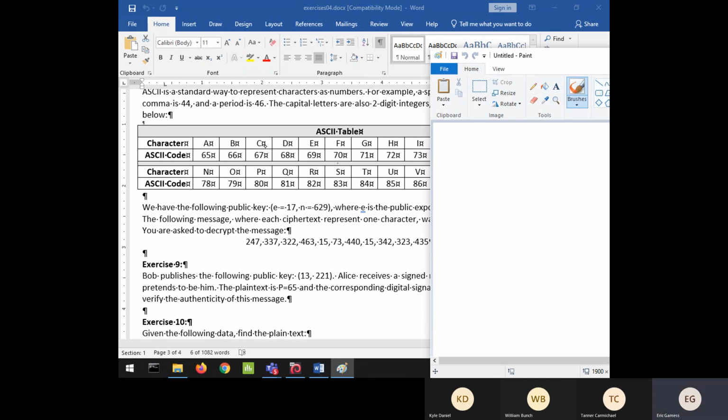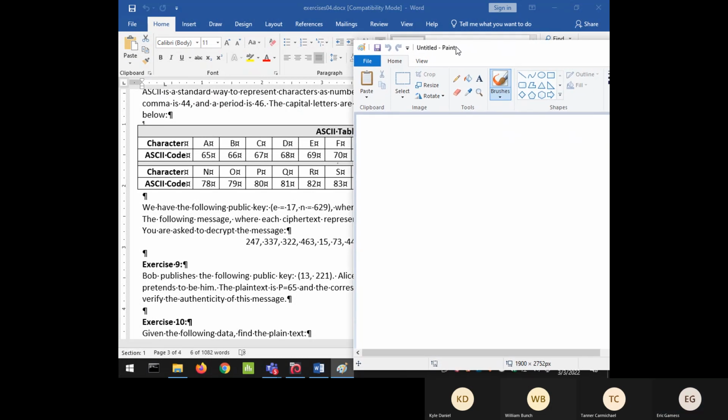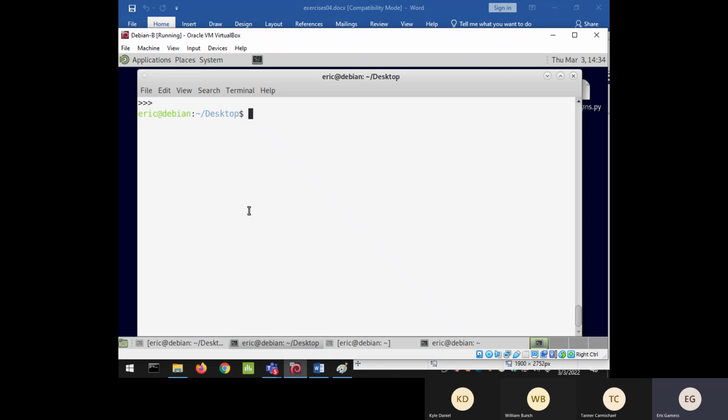The modulus n is 629. So we are going to ask our virtual machine, with the command factor, to factorize 629.